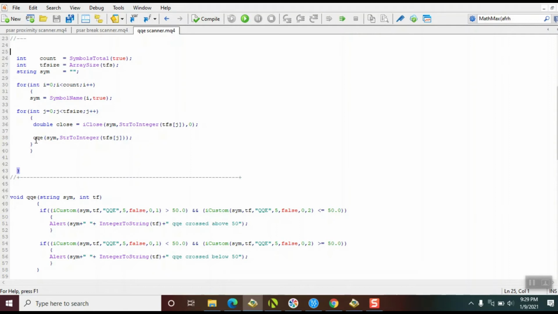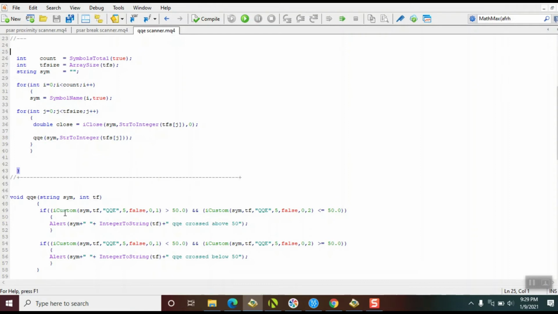So what this function is doing, just like PSAR before, we're going through the pairs. Remember, EURUSD is the first one, and then this part right here steps through the time frames, 1, 5, 15, 30, like that, and it will be 60 and on up. And it's saying, hey, QQE, look at the EURUSD, the 5 minute, and tell me if the QQE crossed above the 50 or below.